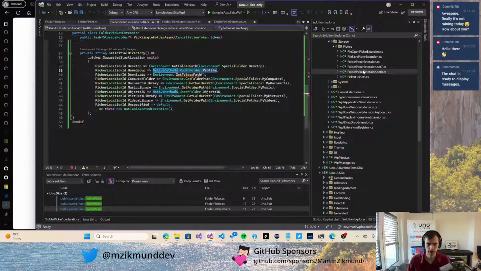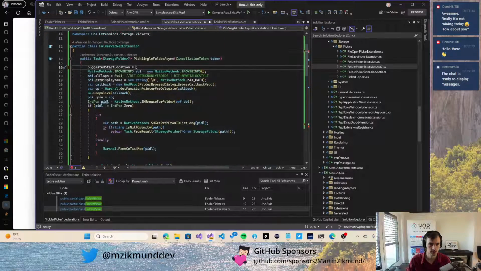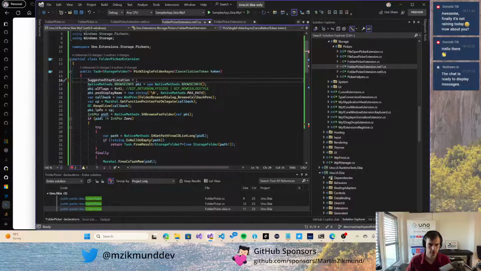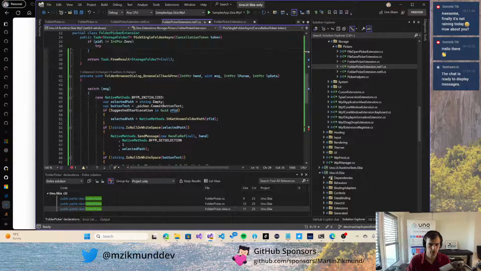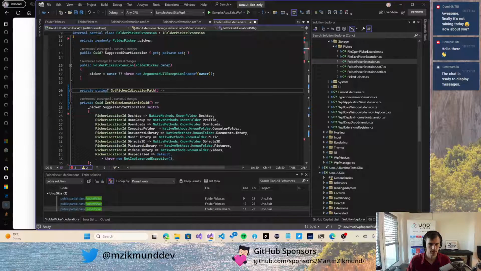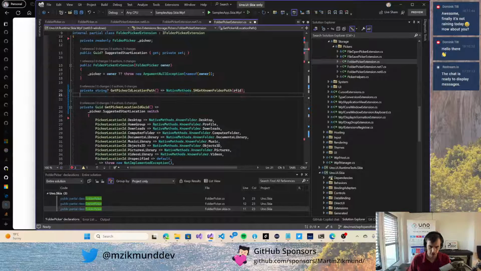And that will be calling this SH get known folder path. And we will be calling it only if that GUID is actually non-null, because there is the default here.